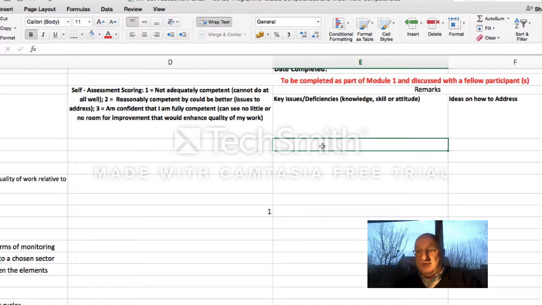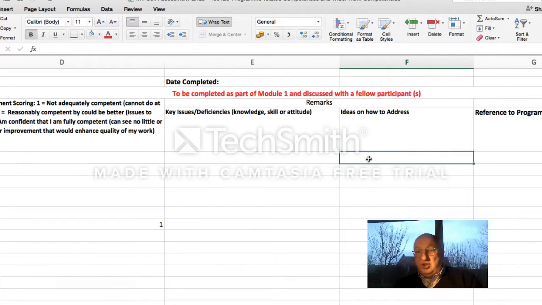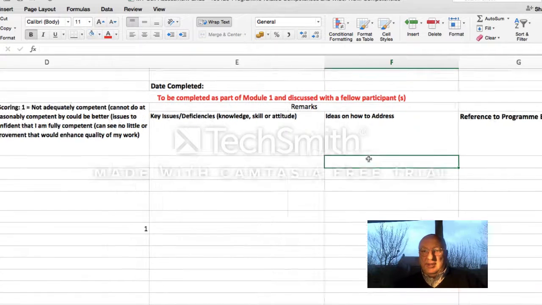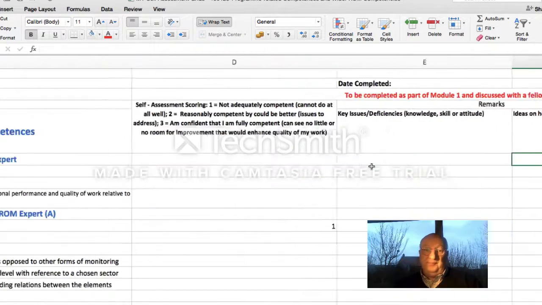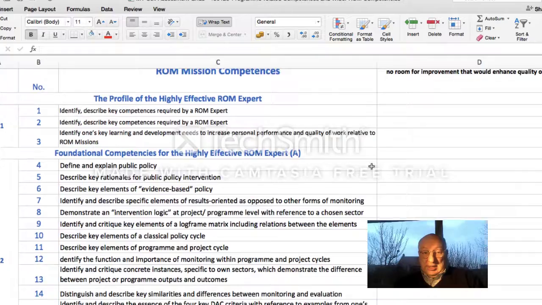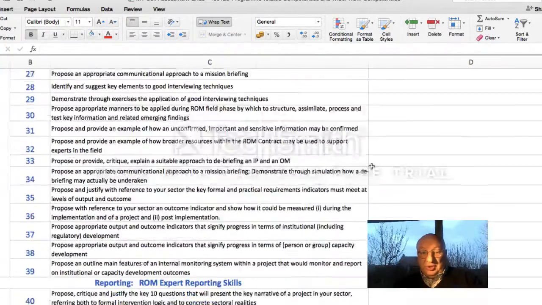and then you're asked to, if you can, indicate where you see yourself as deficient, and then what it is you propose to do to improve your deficiency. Now, for this first sheet, in most cases, it will be to follow this particular program, but there may be particular parts of it, more than what we have indicated, which you think are relevant. You can put that in as well. This you're asked to do. It will not take too long.